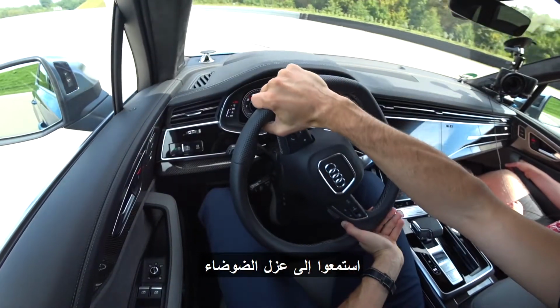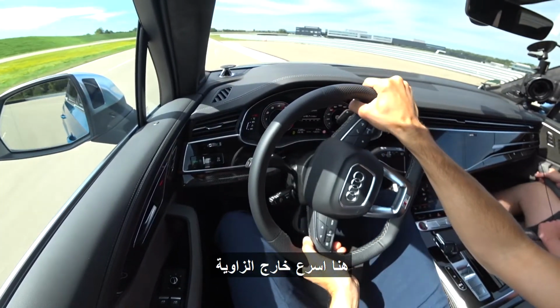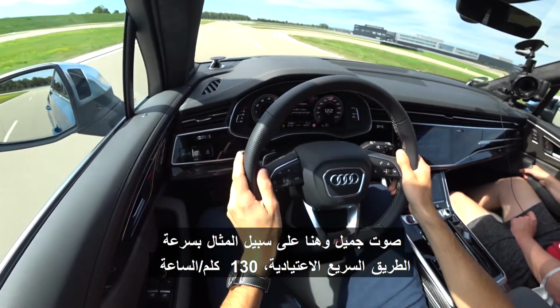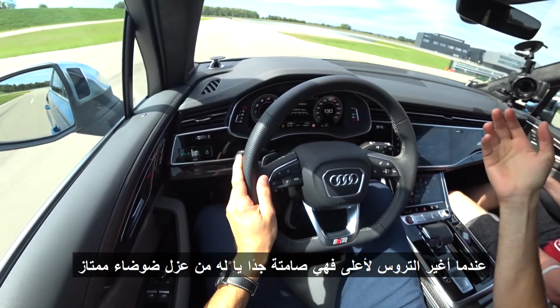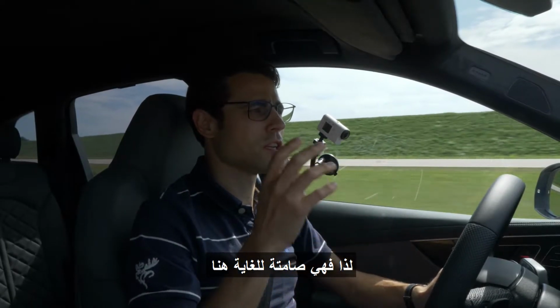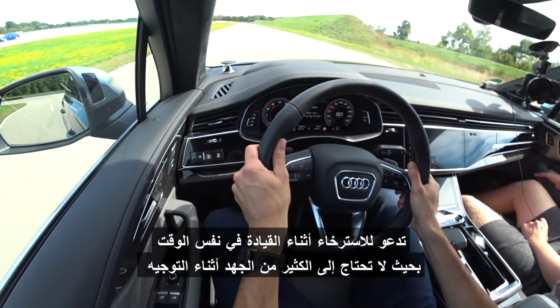And also listen to the noise insulation. So when once again accelerating out of the corner, nice sound. And here, for example, typical motorway speed, 130 kilometers an hour. When I shift up, very silent. What a great noise insulation. So it's super, super silent in here. It's so relaxing to drive at the same time.